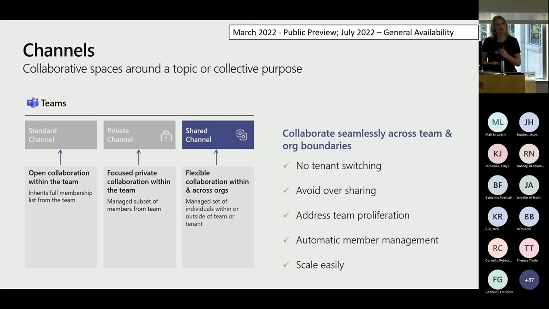It also helps in avoiding team proliferation because no longer do you need to be creating another team and another team. You can just create a shared channel in an already existing team. It can have automatic member management inside of Azure AD, but you still need to individually add them to that shared channel. So it's really around scaling easily, especially when you think of the different organizations that you might want to collaborate with. I would say no longer really do you need to think about attaching a document inside of email to send to another company. When you're working on a project, like maybe a rebuild of your website, or you have some sort of outside counsel that you're bringing into a case matter, for instance. So there are multiple reasons why you would be doing this. And I'm going to walk you through the how-to of creating that.